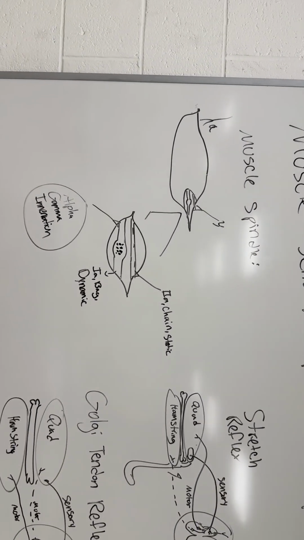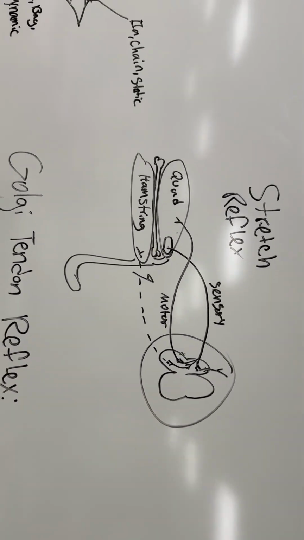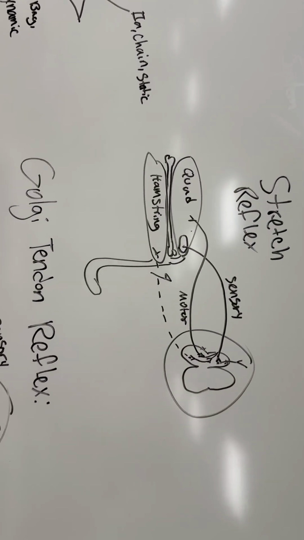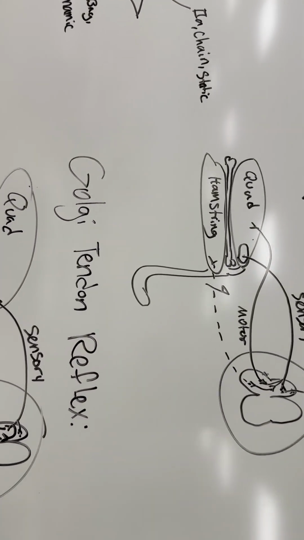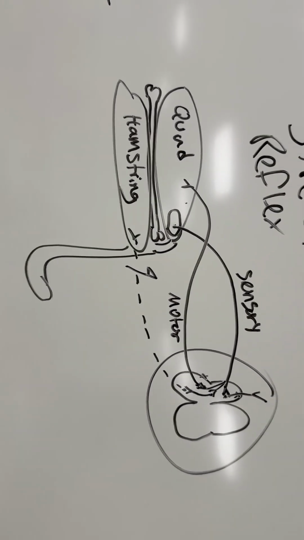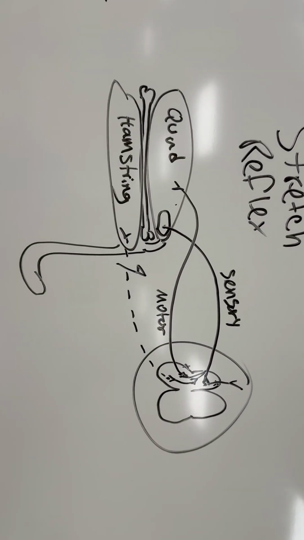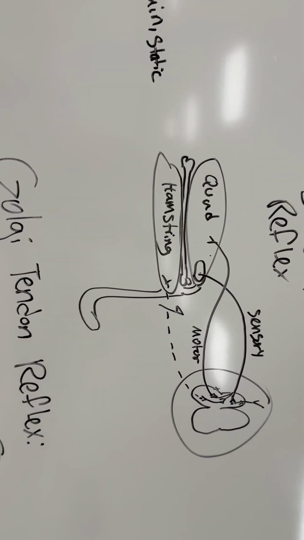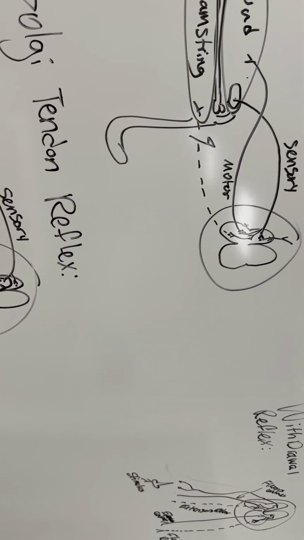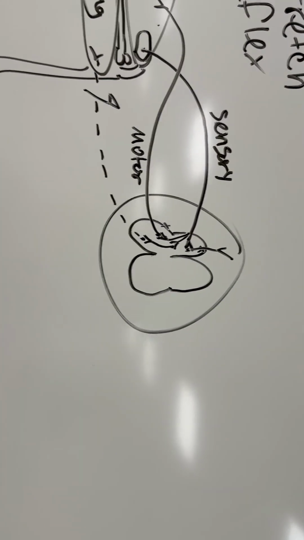And so then the way that this is incorporated is with the stretch reflex. In the stretch reflex, say we have a quad and a hamstring, and if you go to the doctor and they hit you on the patellar tendon, what happens is that stretch in your tendon is sensed by this muscle spindle, which has a sensory neuron in it. That sensory neuron synapses on the dorsal horn of the spinal cord, and a signal is going to go up to the brain that tells you what happened.